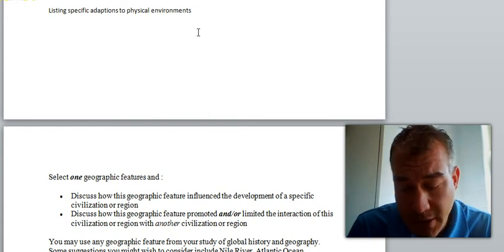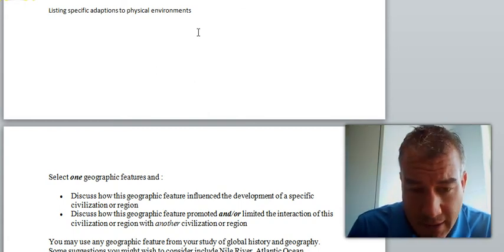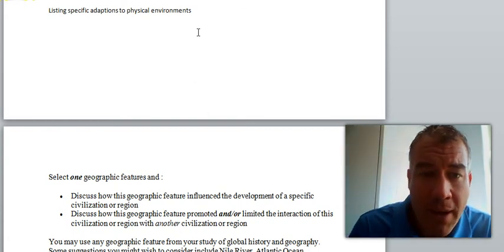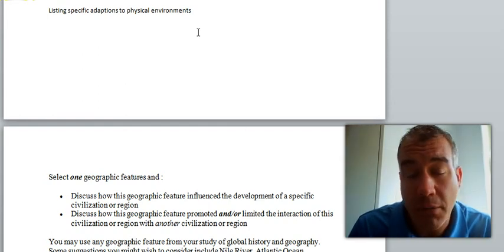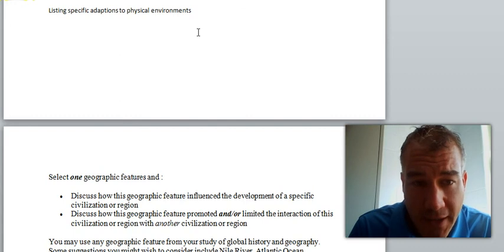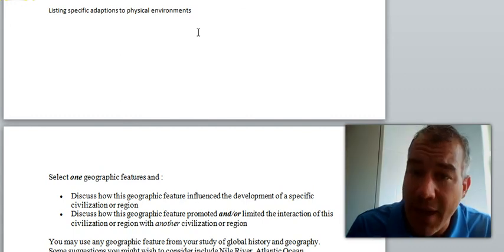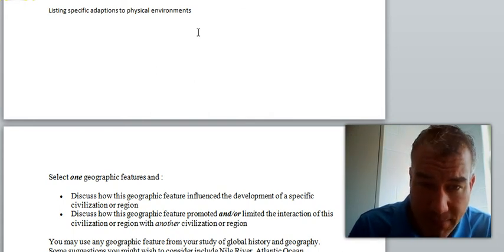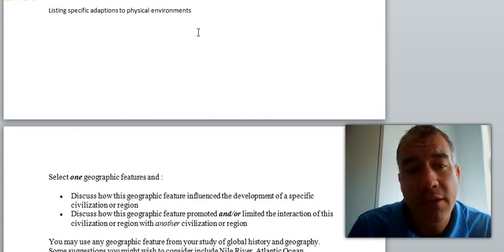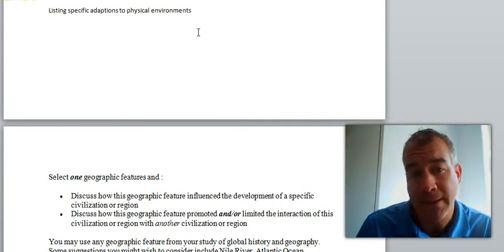Terrace farming, if we talk about the Andes Mountains and the Incans, the people who lived in the mountains and terraced the mountains in order to create farmland for their people. That's a specific adaptation to their surroundings. That one does not indicate as much movement. That's more of a specific adaptation. However, it's still the effect of the physical environment on humans.